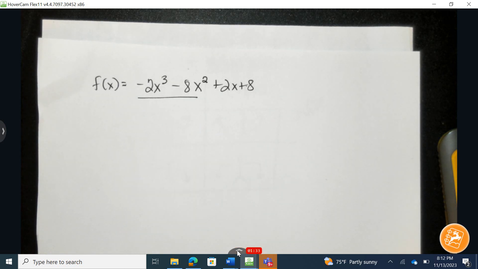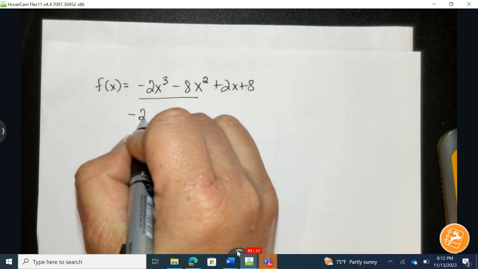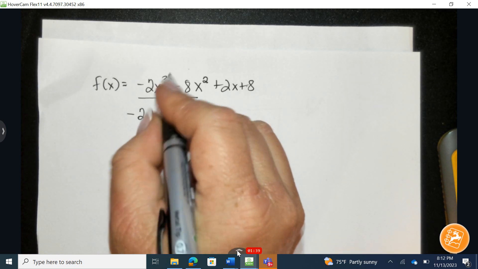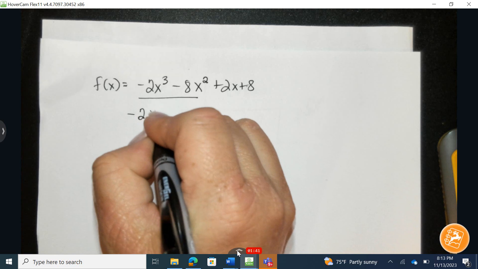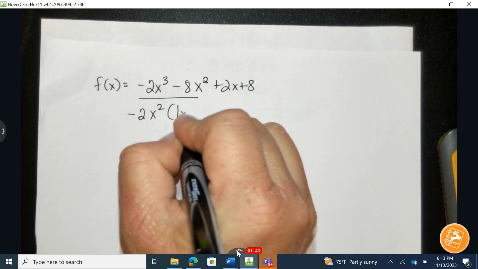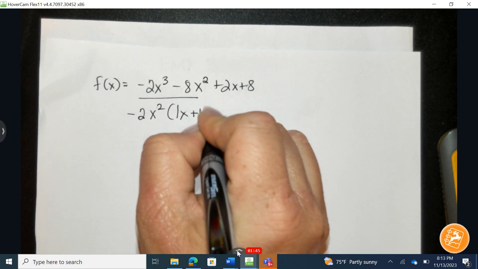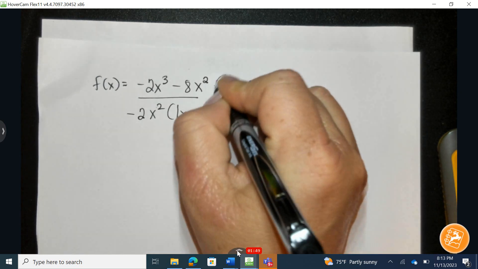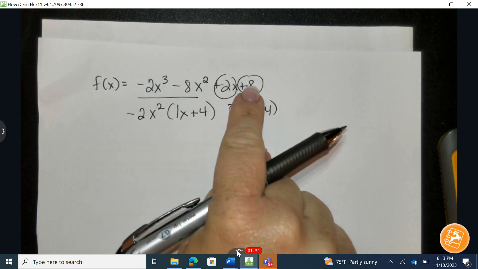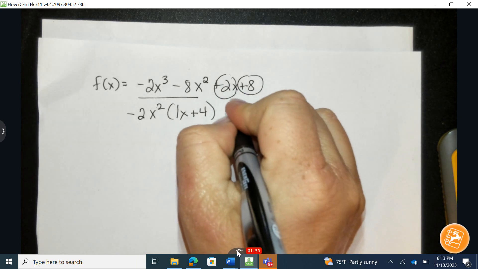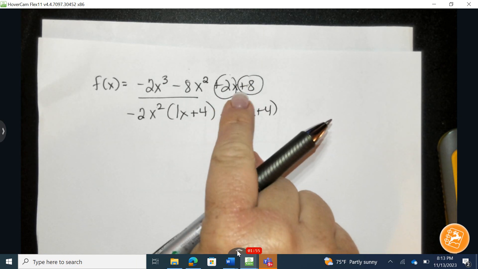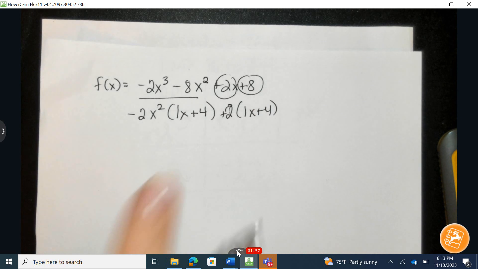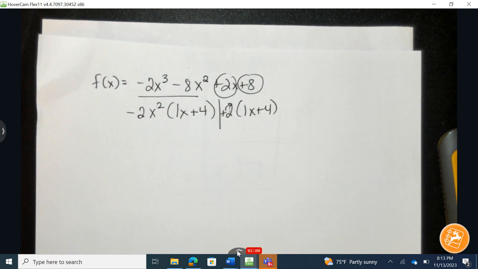I'm looking at the first two. I think I can actually factor by grouping here. I can factor out a negative 2, and I would be left with negative 2x squared times 1x plus 4. And what would be the quantity that provides me these last two terms? It'd be a positive 2. 2x and plus 8. And I recognize this is not fully factored, but we'll get the same answer in the very end.